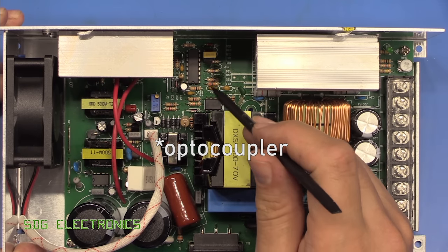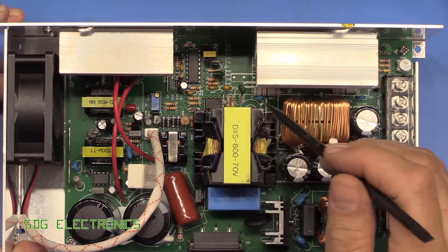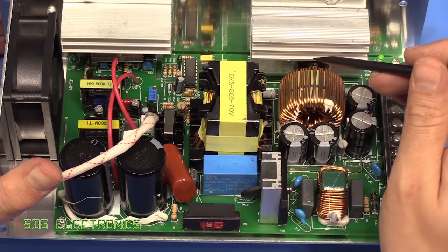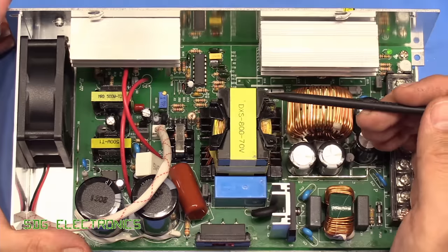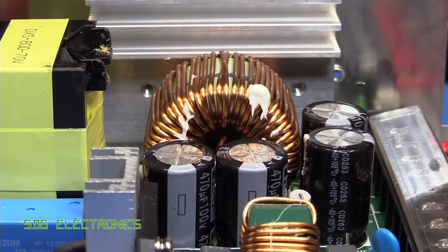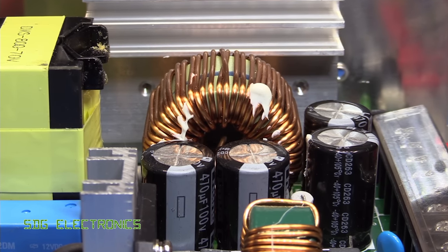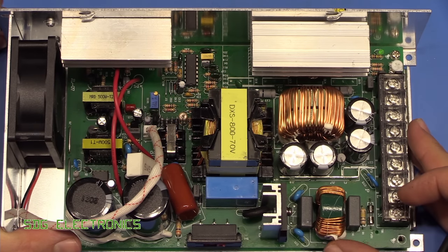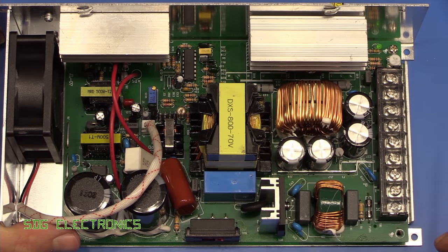It looks like it's got a fairly conventional topology around the DC converter. Then we've got our diode, which is rectifying the waveform coming out of the transformer. And we've got a big inductor and series of capacitors here. So a CLC, it looks like, to smooth out the waveform from this transformer to give us our 70 volts.